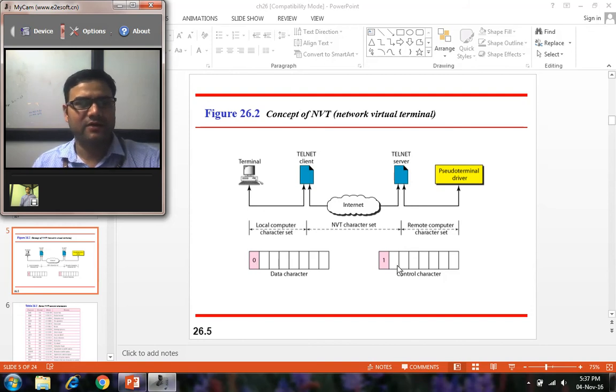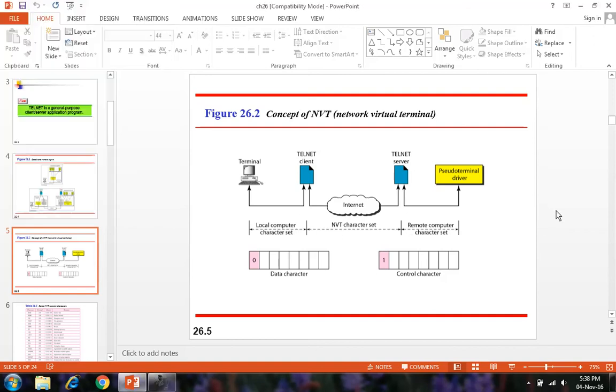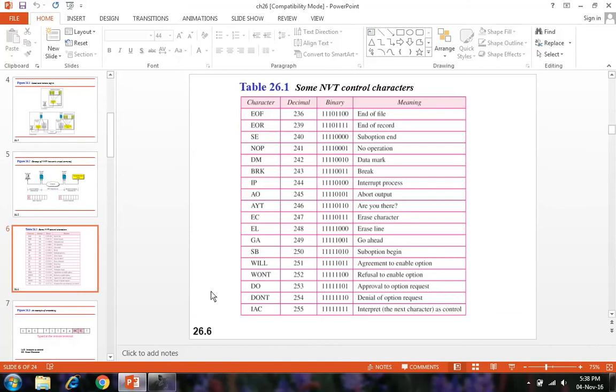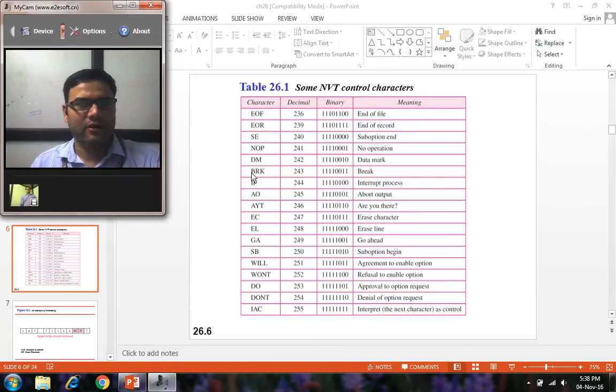Here you can see that the local computer has a different character set, and the remote computer has a different character set, but they are changed into the NVT character set. Here you can see some of the NVT control characters, which are already predefined, like EOF for end of file, EOR for end of record, and IAC for interpret as control.